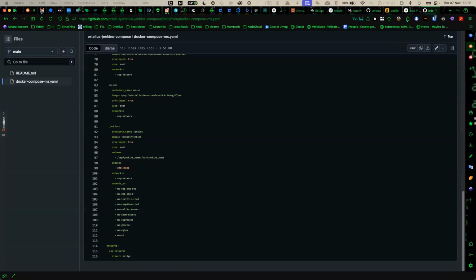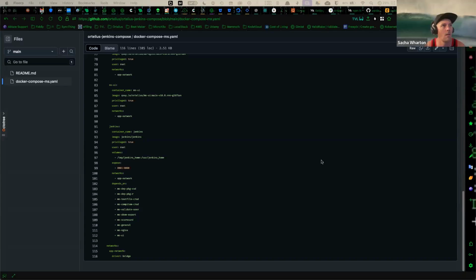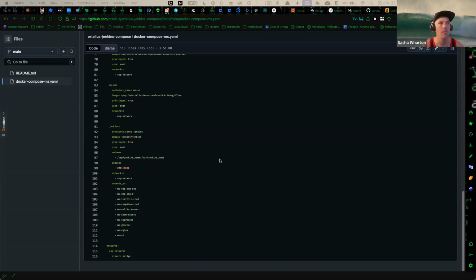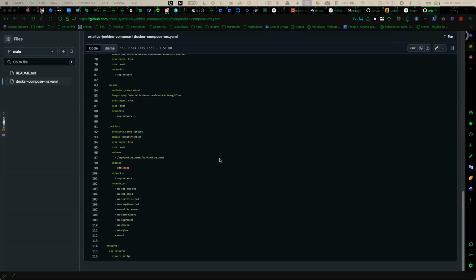We tag everything based on basically the build. So that's the way everything is tagged. We don't have a latest tag for Ortelius. That's just bad practice. So that's how come there isn't a latest tag out there. Doesn't mean we can't create one to make Docker Compose easier. We can change our CI/CD pipeline to tag as latest as well.